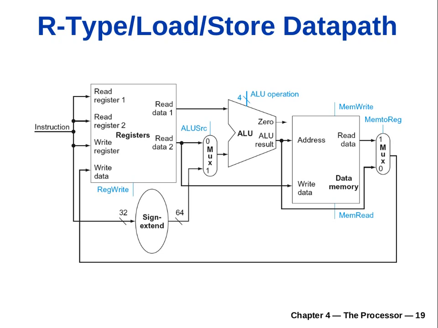And then, itong instruction na to will be connected kasi may mga parameters yan eh. It's called the instruction word. May mga fields yan. Kung 32 bits yan, may meaning yung bawat field yan. So, nandun yung register parameters. Okay? So, may input yan dyan, mag-filter. And then, kanina meron tayong sign extension. So, syempre, by offset, di ba? You have these offsets. So, these offsets will be sign extended. So, dadaan yan dito.